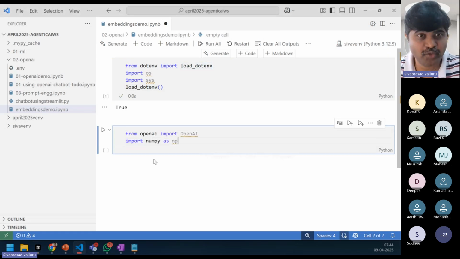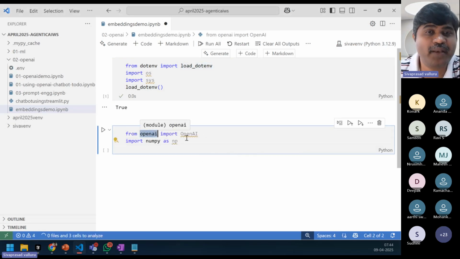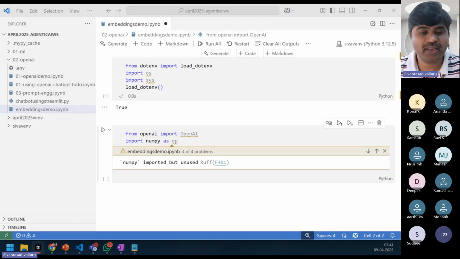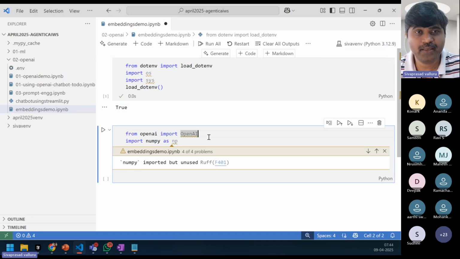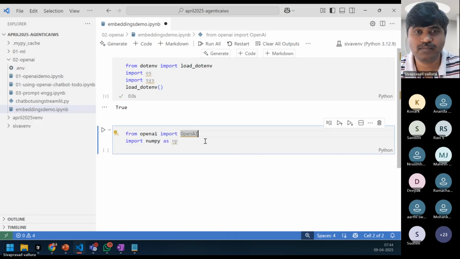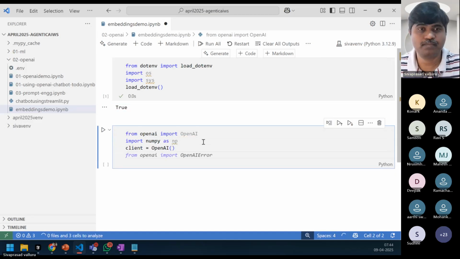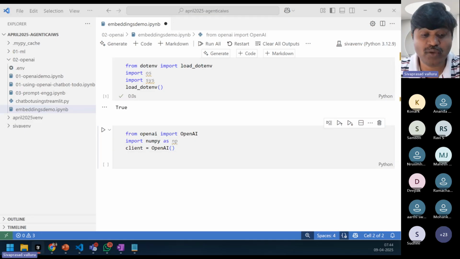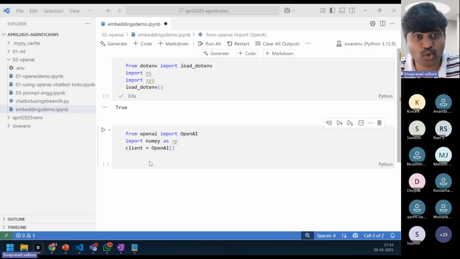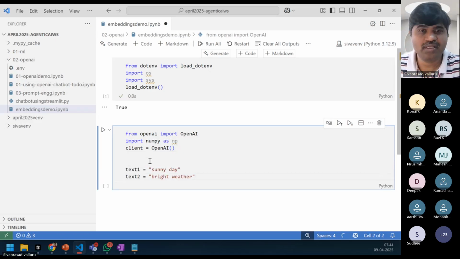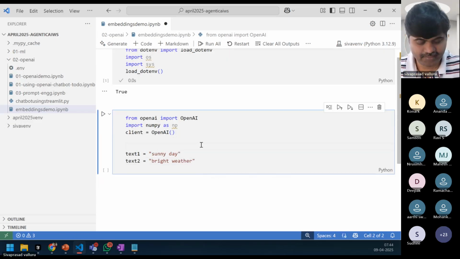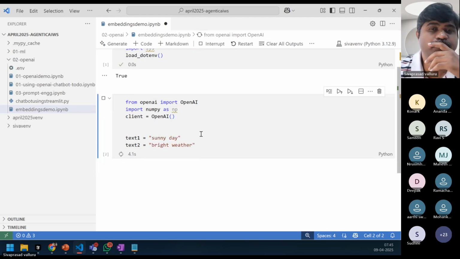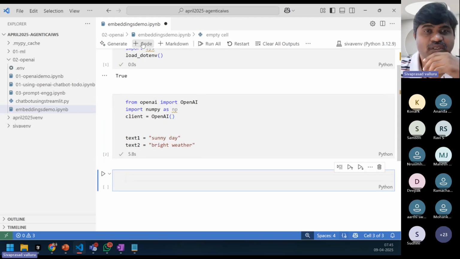I will import OpenAI from openai. Then I want to create an object of OpenAI. And then I want to get embeddings and get a similarity score for these two texts, sunny day and bright day. Okay, let me just run this.